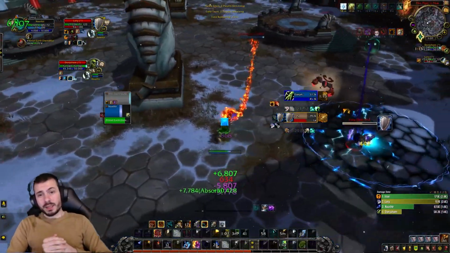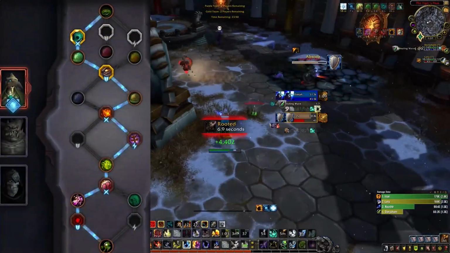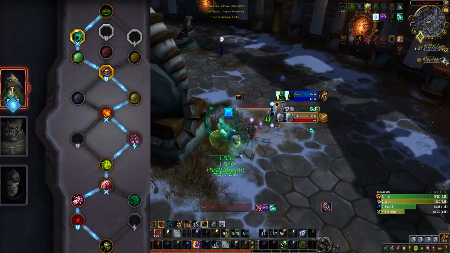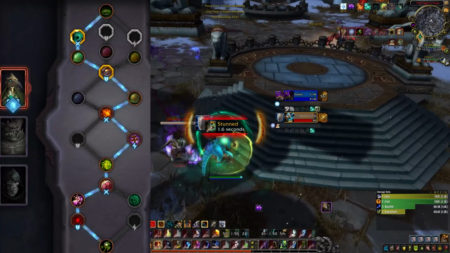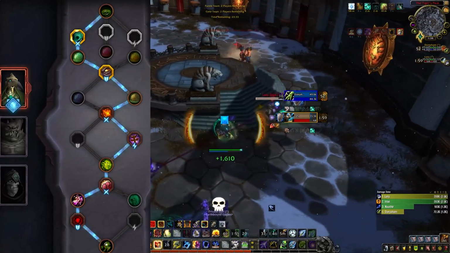For Covenants, nothing changed overall. Necrolord is still your best option, with Fleshcraft being very strong and Primordial Wave giving you additional ways to apply Flame Shock. And of course your best Soulbind is still Plague Deviser Marileth, mostly because of Ultimate Form, Viscous Trail, and Kevin's Oozeling. Kevin is OP.